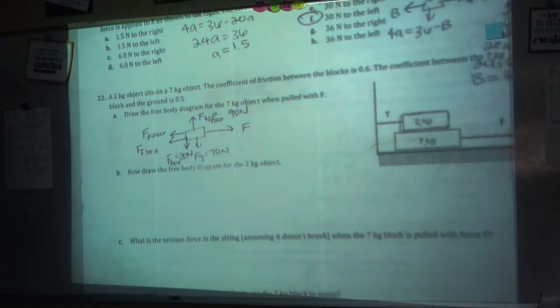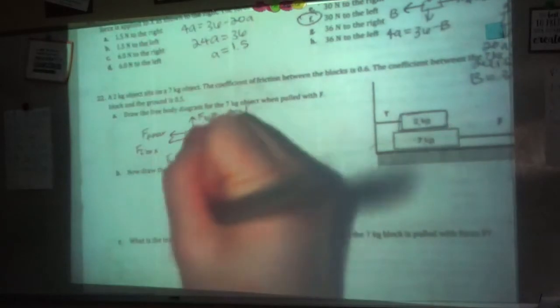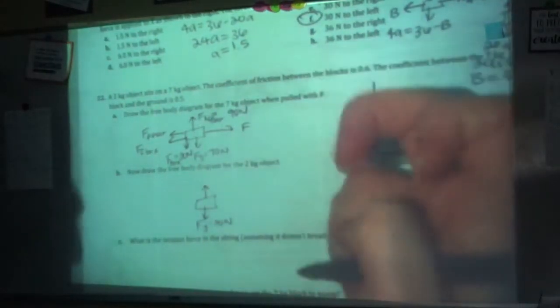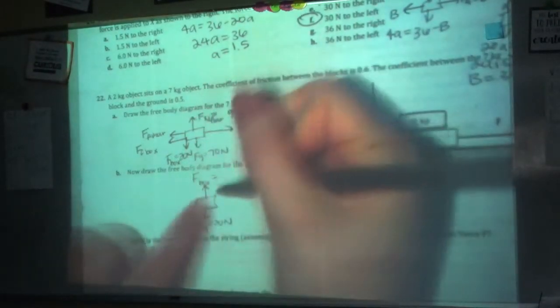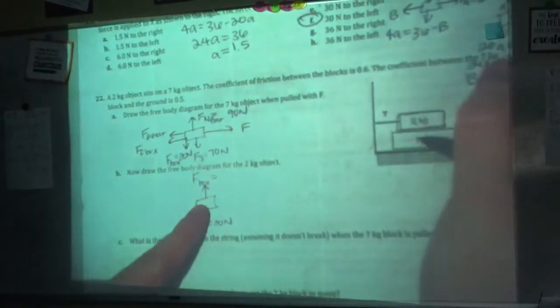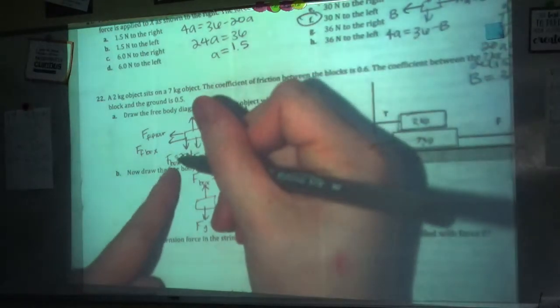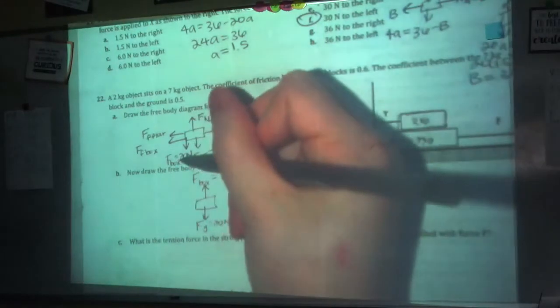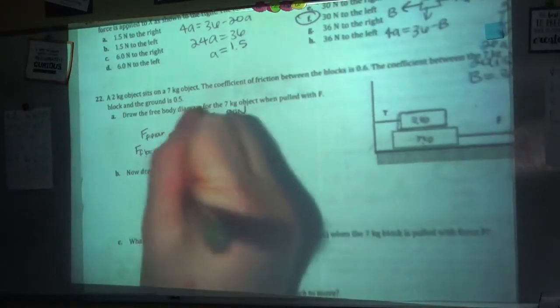Now drawing the free body diagram for the 2 kilogram box. So the 2 kilogram feels its own weight, 20 newtons, and then it feels this normal force from the box. So I'm going to call it F box. Technically that is like a normal force. It is how much the 7 kilogram is pushing up on the 2 kilogram. It's just the normal force from the box, so it's just 20 newtons. Which is what we had before, and also it's not accelerating up or down, so these should be equal. And then it feels tension this way.